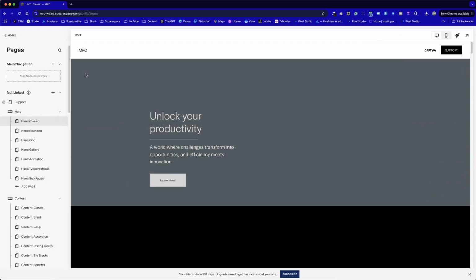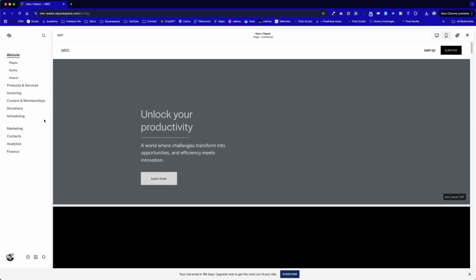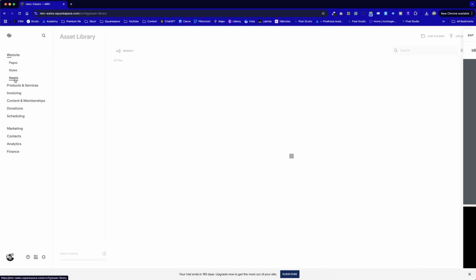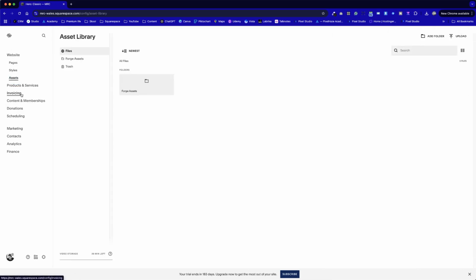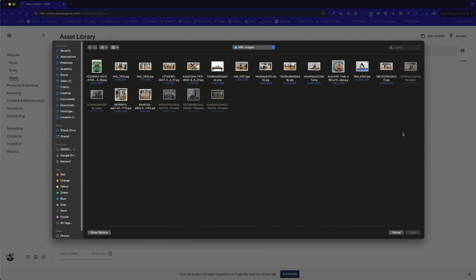However, I don't have a style guide with color swatches in hexadecimal values, and that's all we need. And if you're in a similar boat, you can do this. Go to the main menu, then go into assets instead of pages to start with. And if you can collate everything you have on either your client's project or for your own business and upload them, that will make a big difference. So I'm going to upload here, and we've got photos to start with.